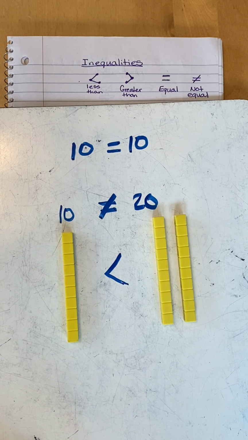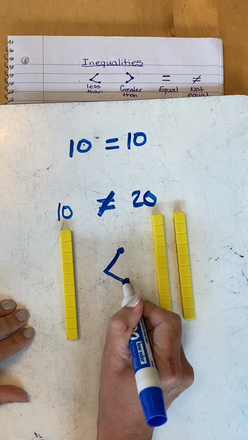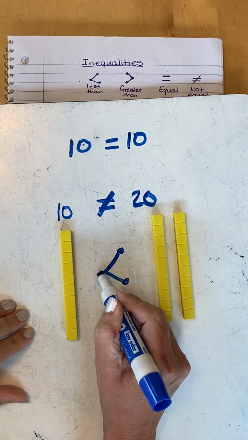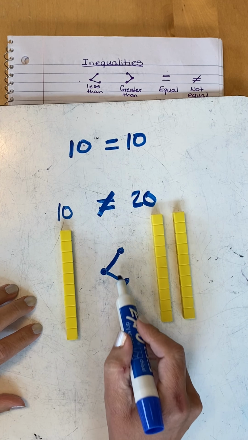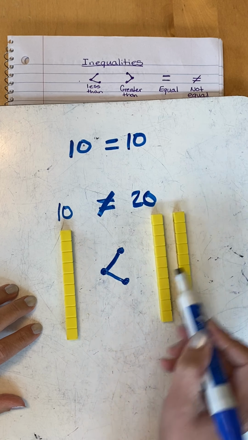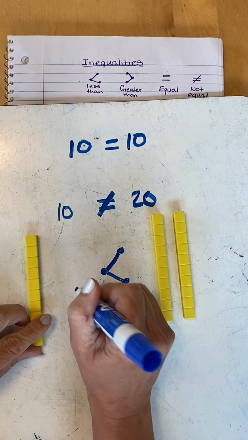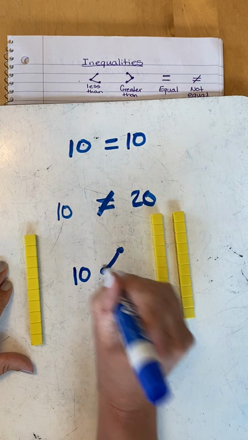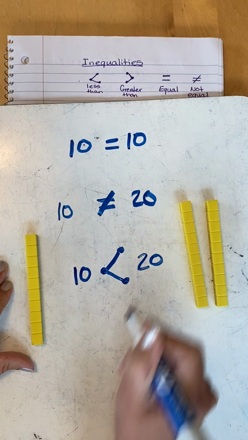Here's another way to remember. On this side, we have 2 points. And 2 is more than 1. So the side with more is where the greater number goes. So a few ways to remember the less than sign. So in this statement, what we have shown is that 10 is less than 20.